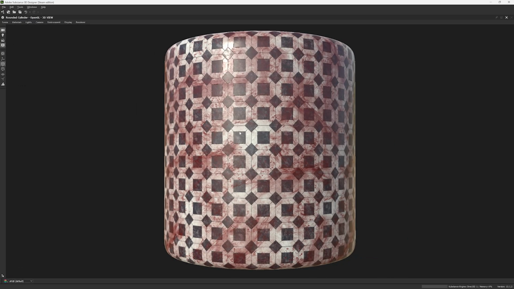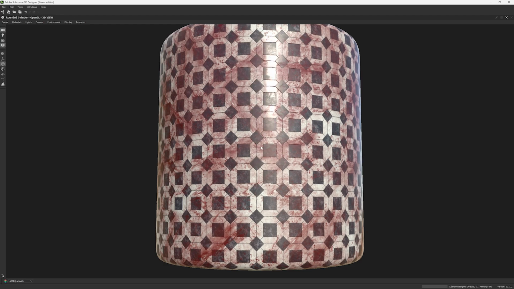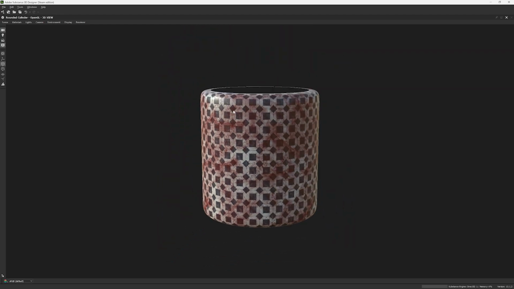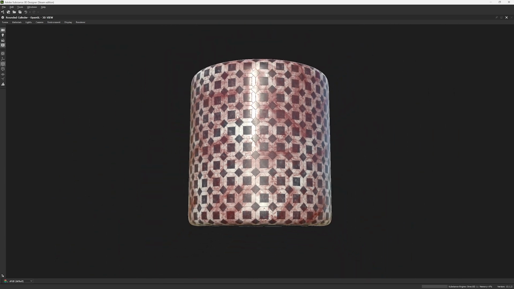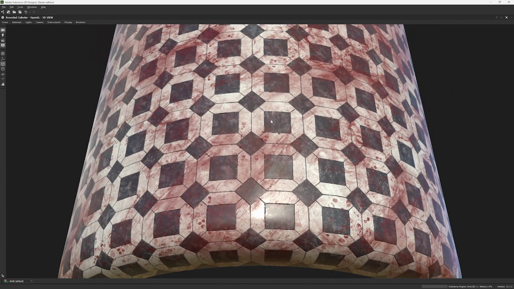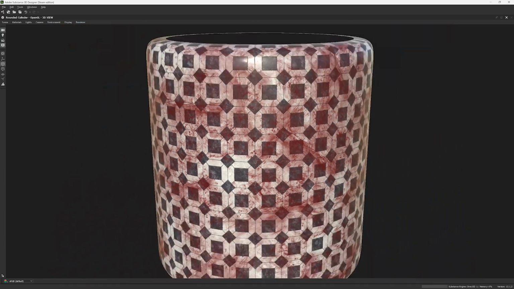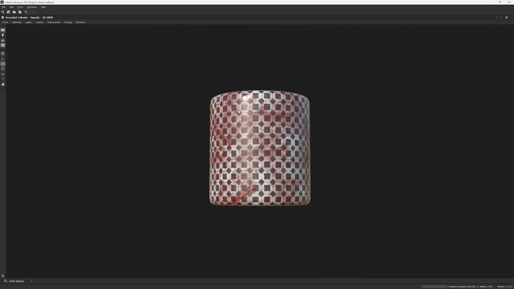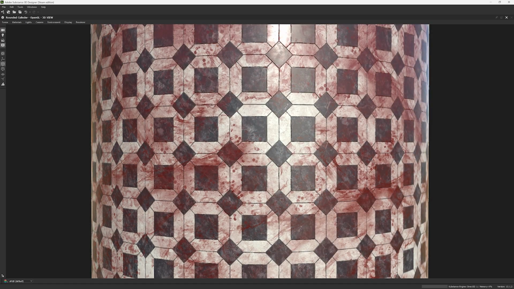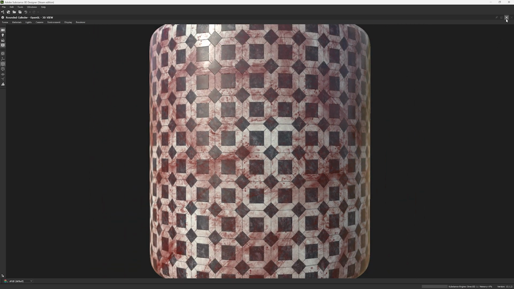Now this is the material that I have created for this specific occasion. You can see that instead of doing my marble just as many people do, like a single shape, I created a specific pattern to follow this, and I added this prompt from the Nodevember to create a more bloody and interesting pattern with a lot of things on top of it. So let's start with the pattern.